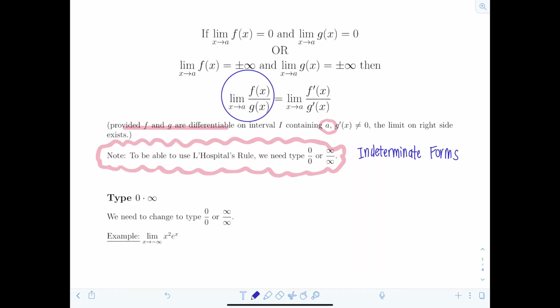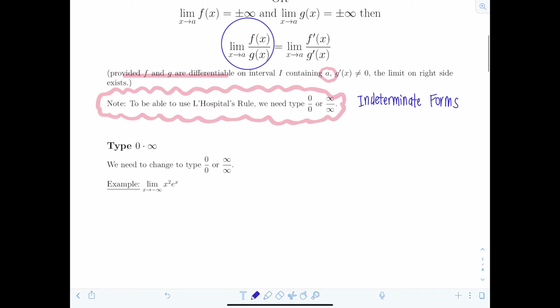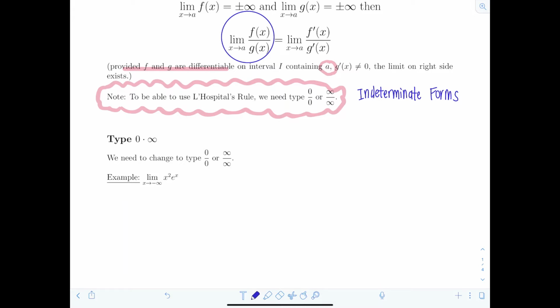The first type we're going to consider is where one quantity in your limit is approaching 0 and the other quantity is approaching infinity. So it's the type 0 times infinity. The reason this is an indeterminate form is because one part of your limit is approaching 0, it's shrinking, and then the other part of your terms is going to infinity, it's blowing up. So since they're basically doing opposite things, we cannot determine directly what the limit is. That's why it's indeterminate.